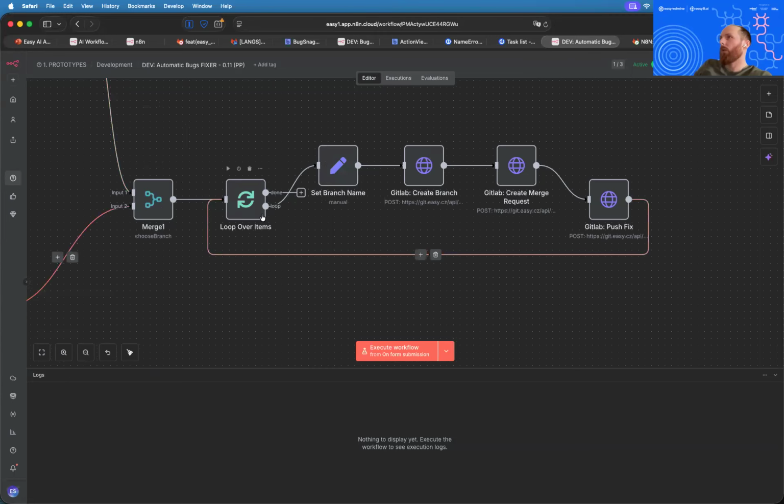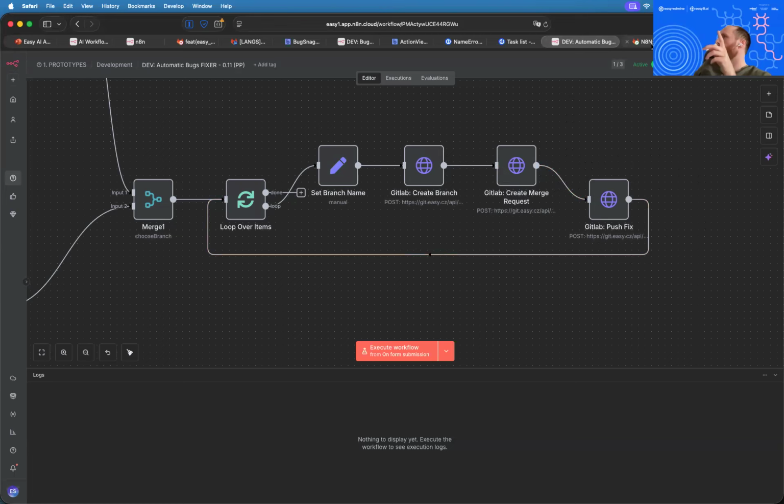And here it's going to create two. This is like loop over item, so it's going to run twice. Here, if there are two items, it's going to set branch name, create branch, and create merge request, and push the fix in this order.